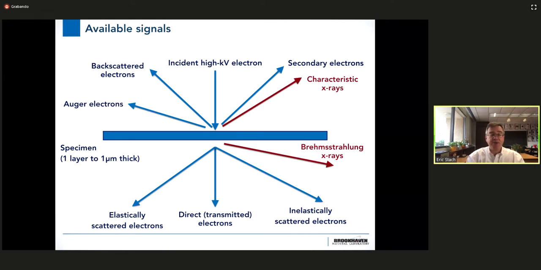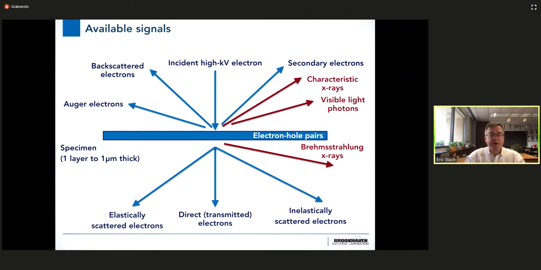And in addition, you can see Auger electrons, again, something you learned about in a prior class when we were talking about X-ray photoelectron spectroscopy. We do not tend to deal with Auger electrons in our systems, largely just because we don't tend to have good enough vacuum to see much out of those. It's also possible to see electron hole pairs be created if you have a semiconducting material. And if you have a direct bandgap semiconductor, you can even see light emission as a result of the electrons interacting with the sample. So if you look at this, this is a wide range of signals.